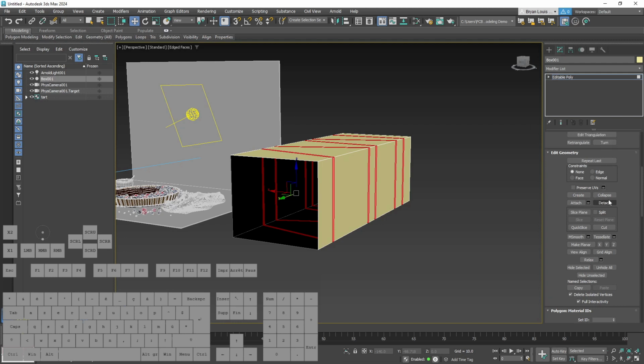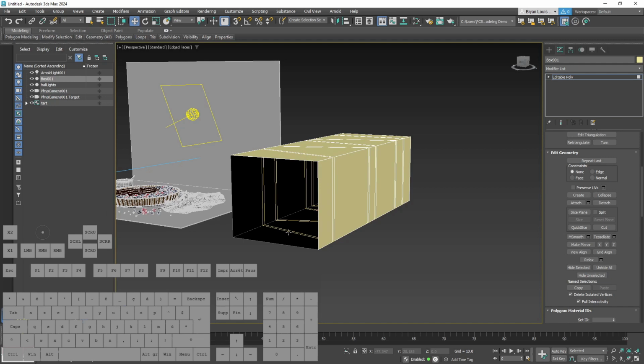Hindi ko na makita. Ayun, detach. Here you go. So, click nyo lang si detach. And then, let's just rename this one as Hall Lights. Para yun yung designation niya. Yun yung purpose niya. So, then let's press OK. You don't have to rename it, but yun nga, dapat malinis tayo dito.